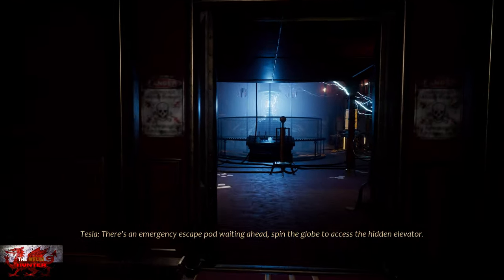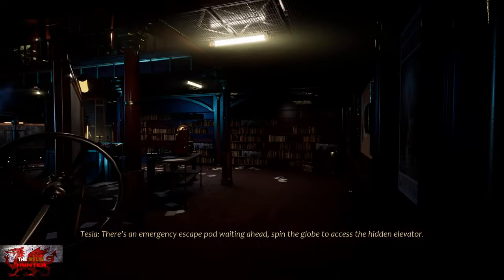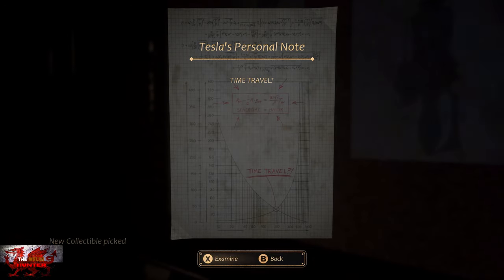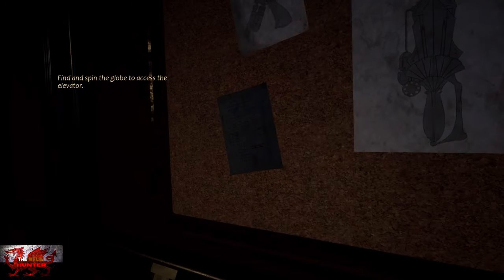So this is the final area then. So first of all, once we get here, take a right, and on the corkboard, that's what I'm after, is the first collectible of this area.